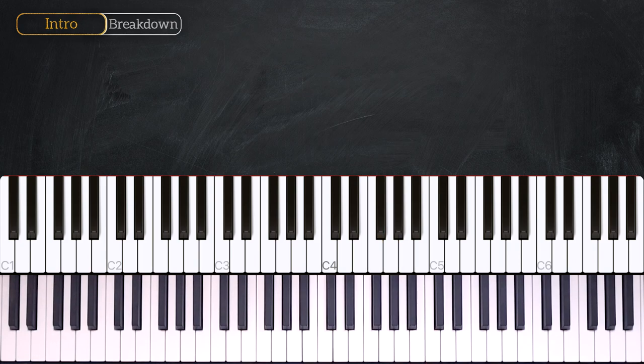Let's add the counts. It goes 1, 2, 3, 4. 1, 2, 3, 4. Together. 1, 2, 3, 4. Very nice. So that's all for the right hand.